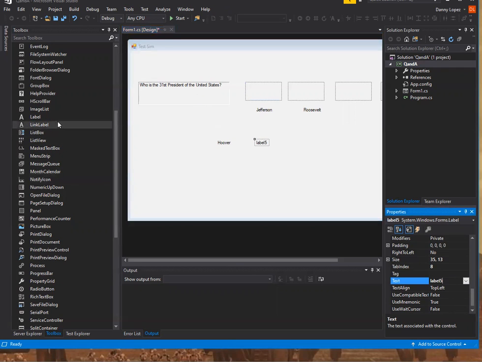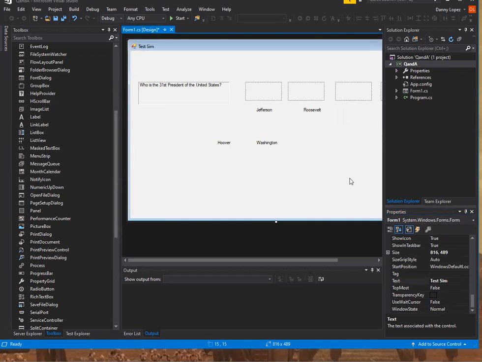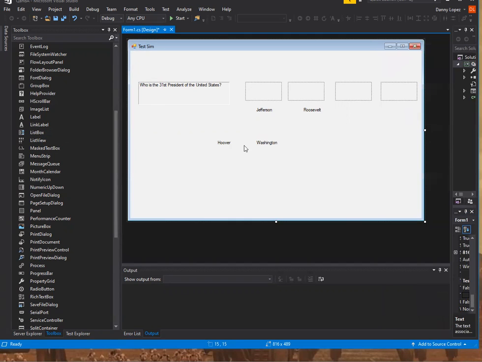And you notice I double clicked on the label and it just auto showed up here. So you can either drag it or you can double click it. Okay, we're just going to put Washington in this label, just like so. Okay, let me go ahead and adjust this here. All right, perfect.